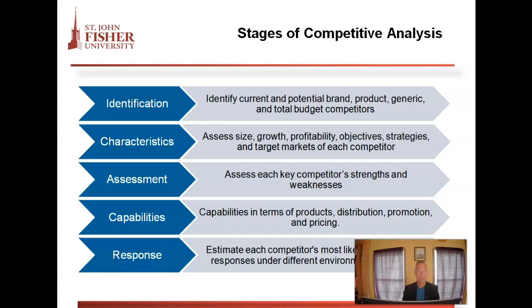Somebody like Disney has a huge budget for marketing. Somebody like Coca-Cola has a huge budget for marketing. And that is their characteristics. Then we have to assess their weaknesses as well as strengths. Oftentimes we do a SWOT analysis on our competitors. We have to assess their capability, their production capability, what products and what markets are they in now, and what markets could they potentially be in.